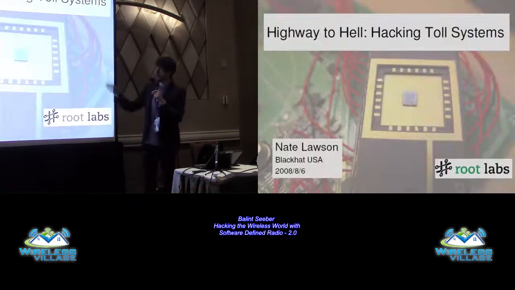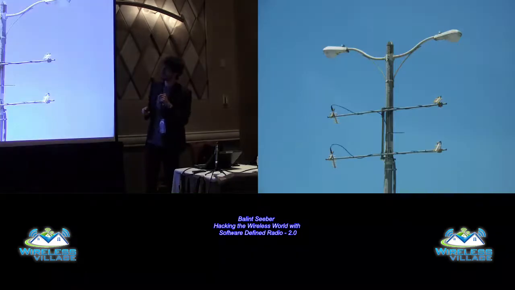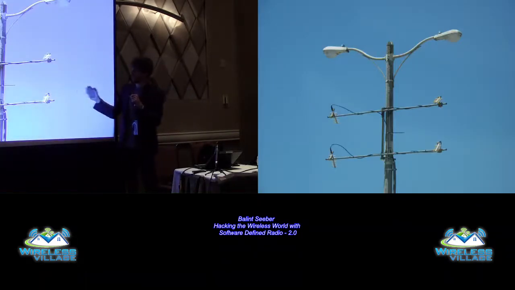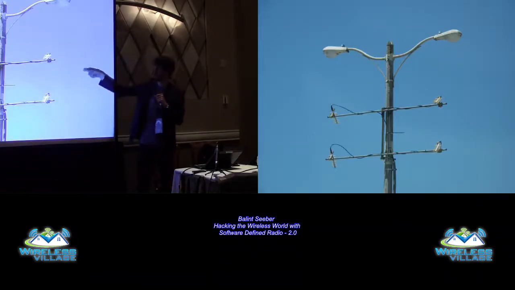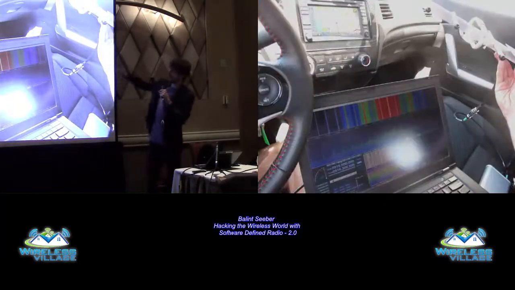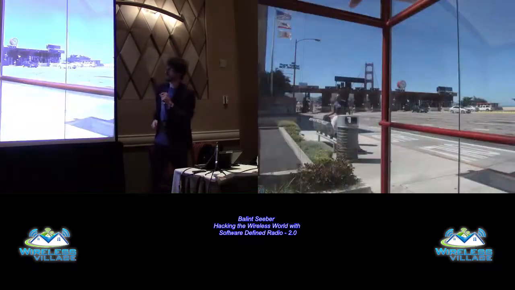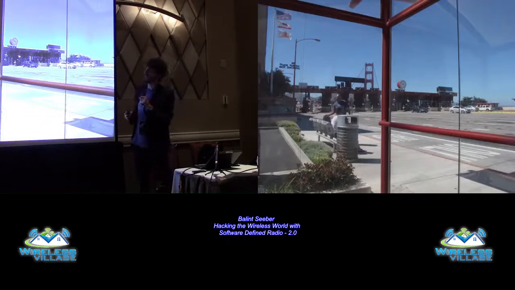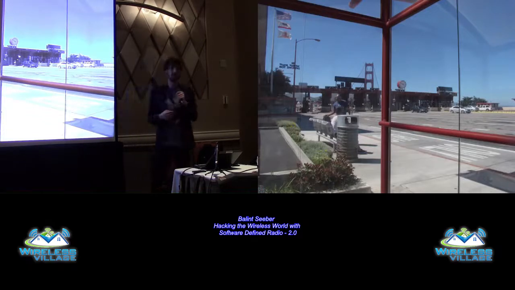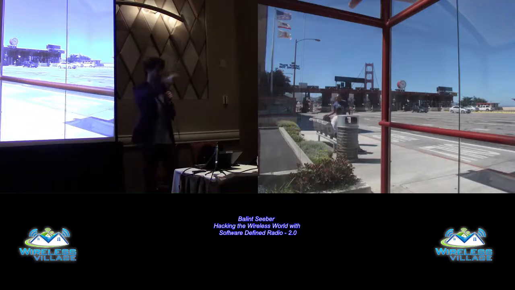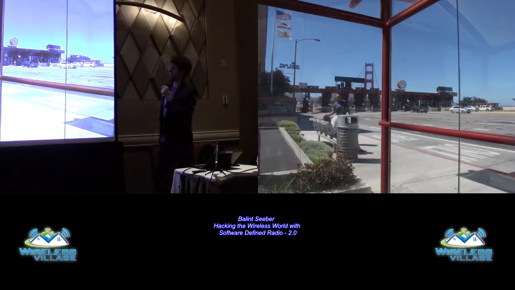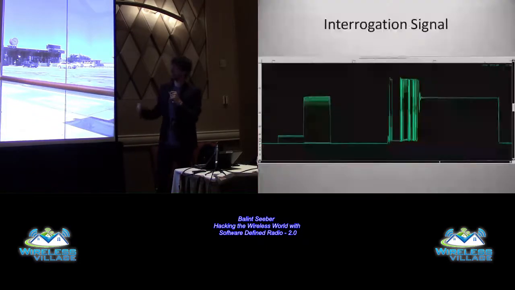There's this great talk at Black Hat a few years ago, and this was quite inspiring for me. But my initial questioning came from when I saw these antennas in San Francisco. I was wondering what they were used for. So I got the B200 out and had the Yagi pointed at it, and I recorded this thing and had a closer look. And then I went to the toll gates at the Golden Gate Bridge and looked totally inconspicuous and not suspicious, sitting there in the bus stop with my antenna pointed at the toll booths. And I saw the same signal.